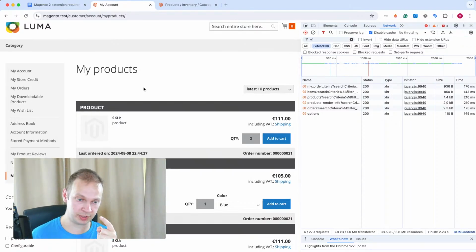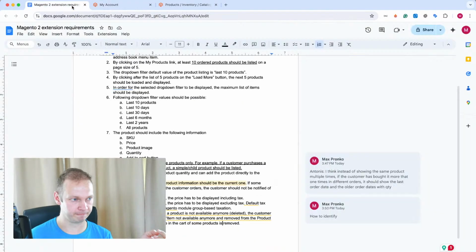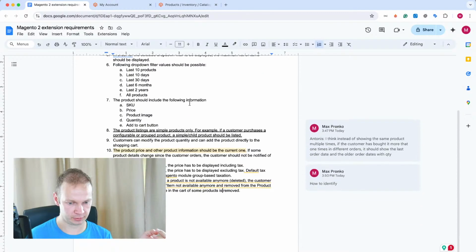If we implement the same mechanism as the shopping cart, are we going to show 50, or multiplied by 10, 500 product names in a notification message? It would be like a full screen notification message saying the below products are removed. How are we going to show this information? It's not clear. We can improve it, I think.